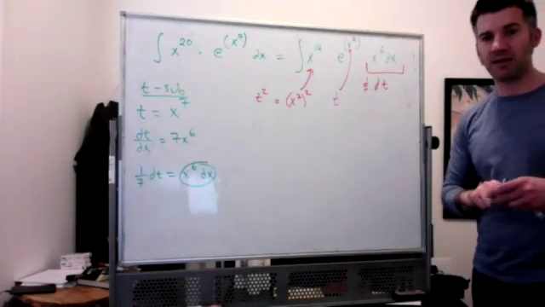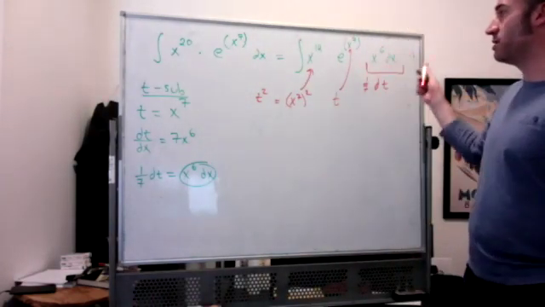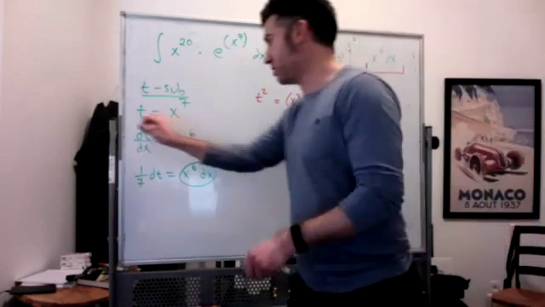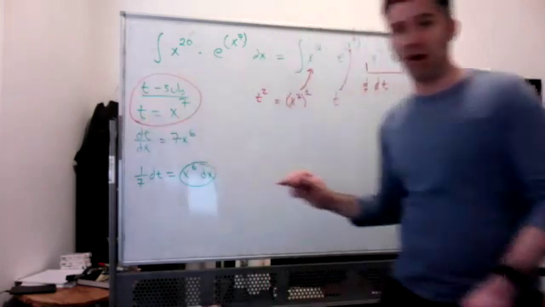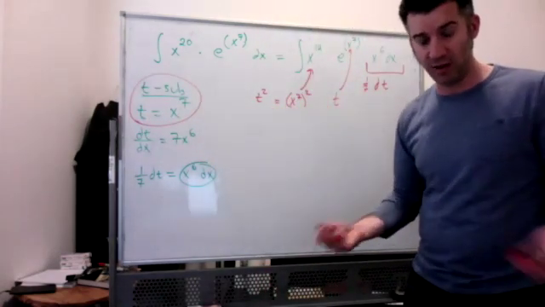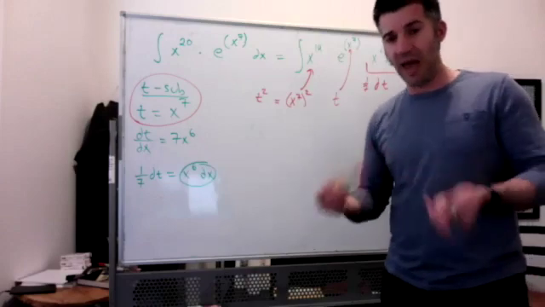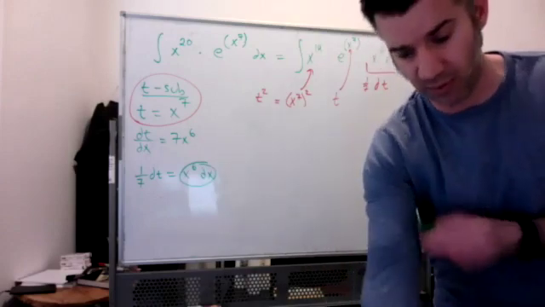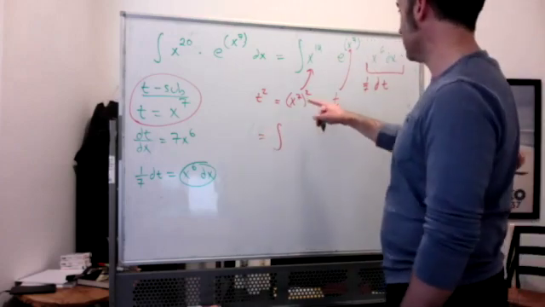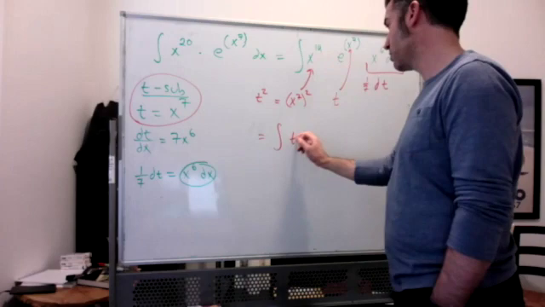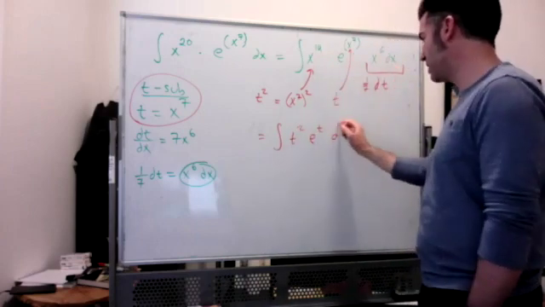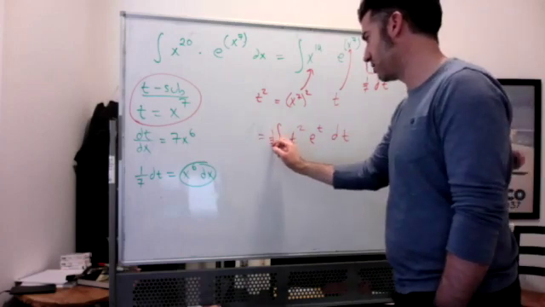But the idea basically is once you've dealt with this, there's going to be some leftover x's, and we just have to use our substitution to figure out what those leftover x's are in terms of the new variable that we want our integral to be in, right? When we're doing a substitution, everything has to become the new variable. So we're going to have the integral of t squared e to the t times 1/7 dt. And let's put the 1/7 out in front.